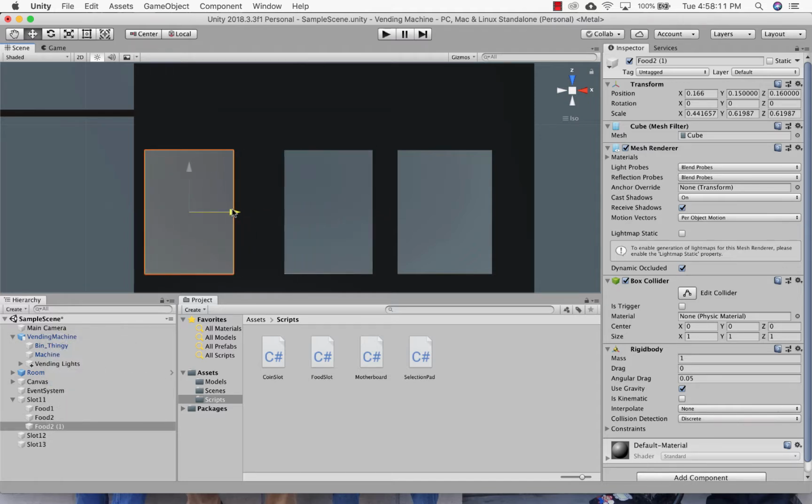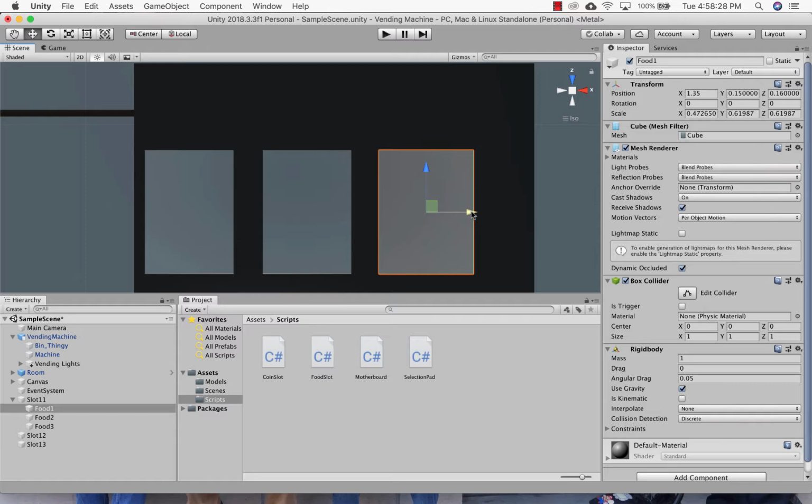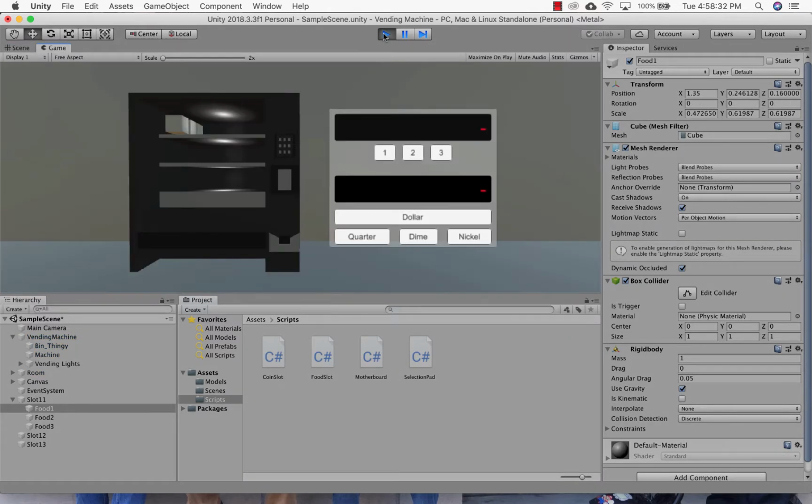Put that one right on the edge. Okay, if I press play, see if I got my 3 food items. There they are.